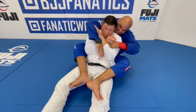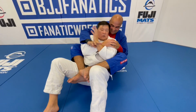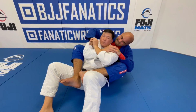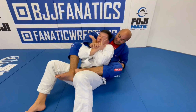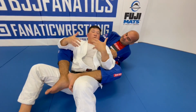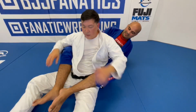Man, that's amazing. That's incredible. The cool thing is, you can even do this with your eyes closed. And the cool thing too is, if anytime I injured my knee or injured anything, this is a lower body drill where I can still develop my jiu-jitsu and get better anytime I'm injured. So we have all these little drills, and just think about this, Bernardo.